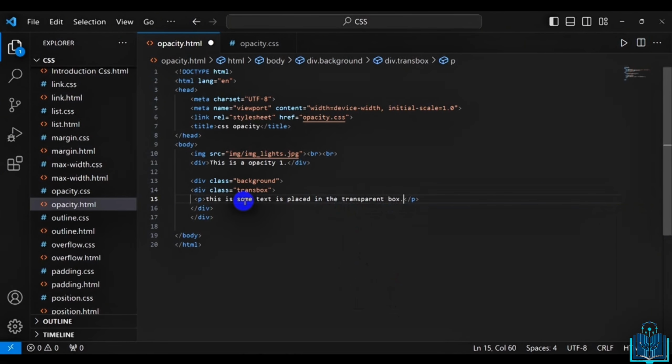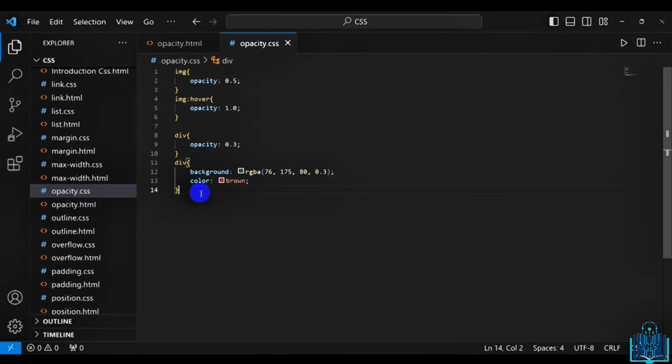So save this code and I am creating style.css.